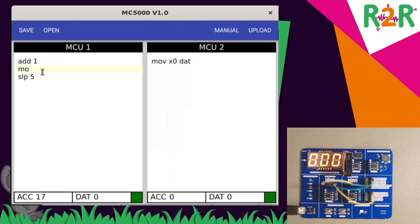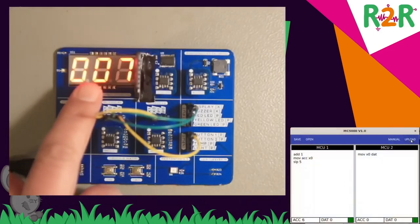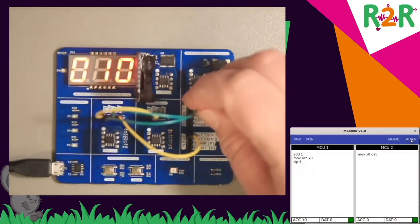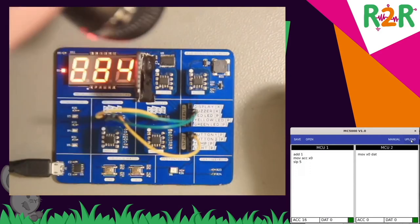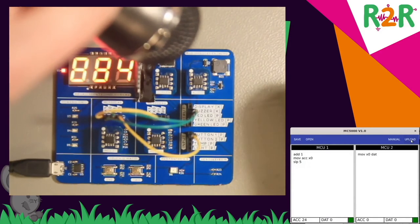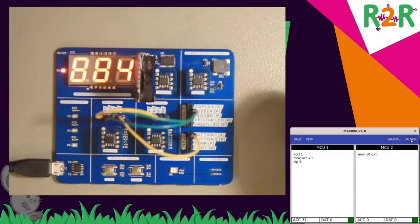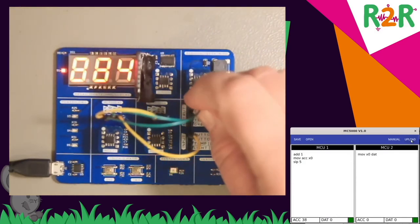And this value I can now transmit to X0. And you see how things happen on the display now, how the count increases. And if I now connect this to the buzzer instead, you can hear. So you can actually play melodies that way.